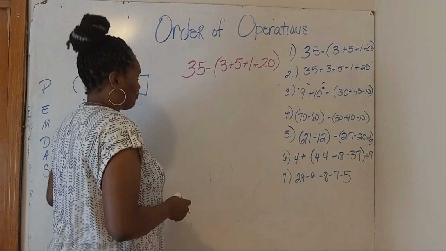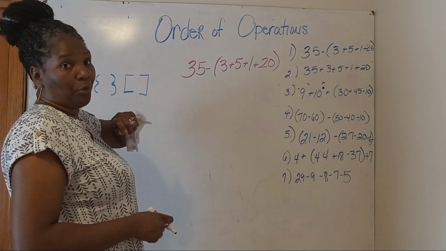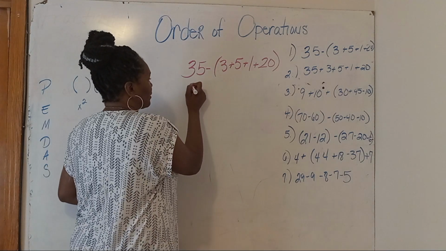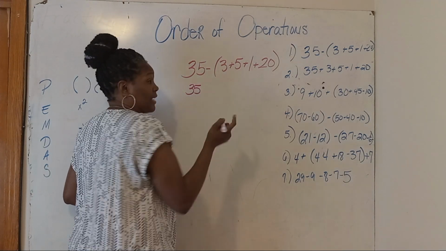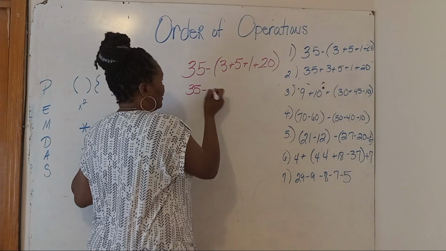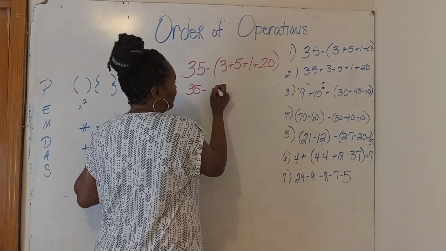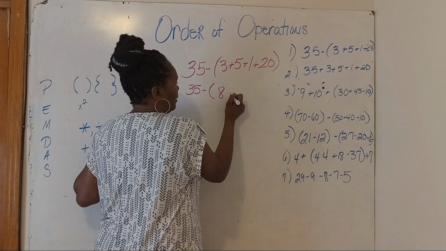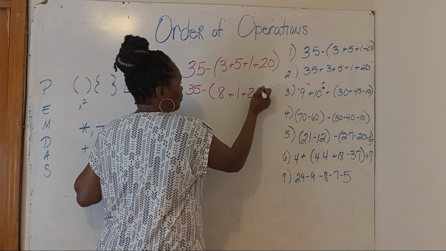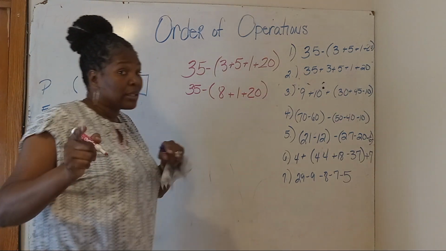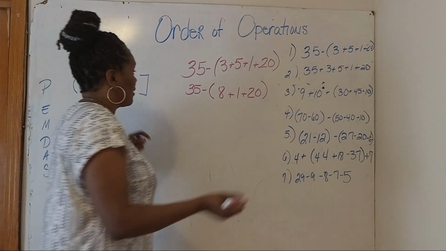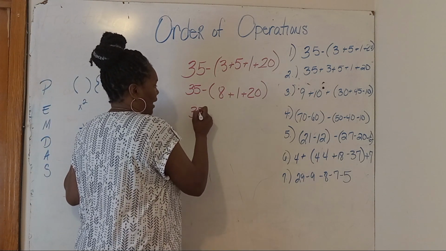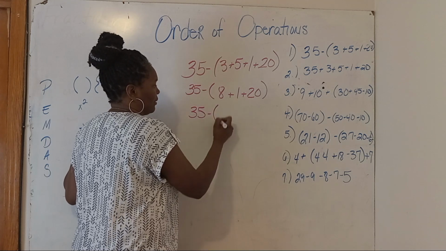All right. We're going to do what's in the parentheses first. So since we're doing what's in the parentheses first, all we do with everything else is just bring it down. And y'all are going to see why I call it Doritos. So we have 3 plus 5. Oh, we got to bring our parentheses down. 3 plus 5 is 8, plus 1 plus 20. I only do one thing at a time, okay? We're going to do the next. We're going to bring everything down.